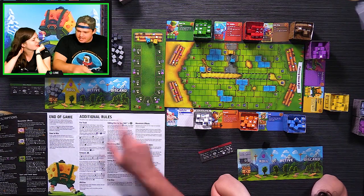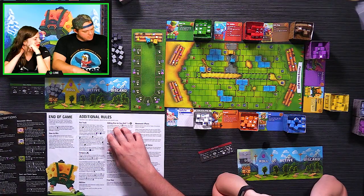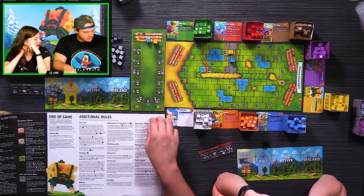Start and finish space. Same thing. When any runner figure reaches the finish space, it triggers the end of the game and the winner's determined.